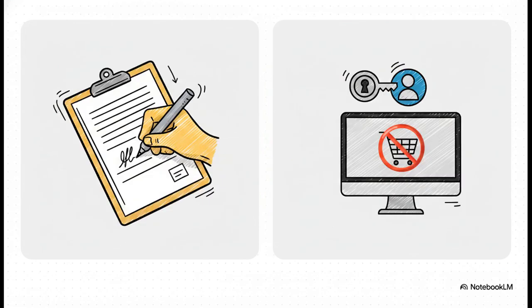Now look at how authorization shifts. Manually, a credit controller physically signs a piece of paper. But in a computerized system, the system just throws an error message and automatically blocks the order if the master file credit limit is exceeded. The human element is totally removed at the transaction level.